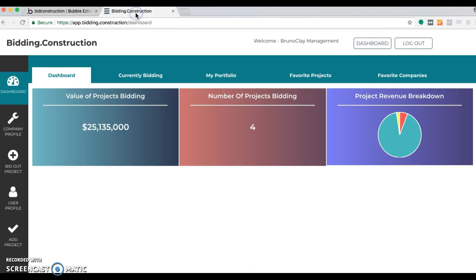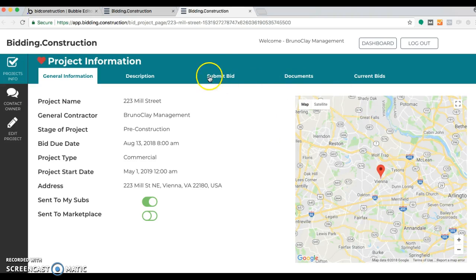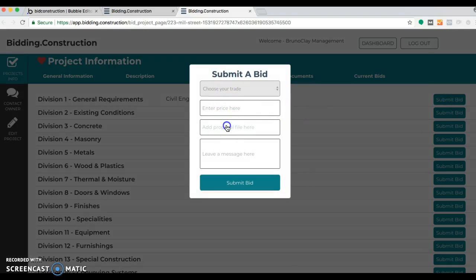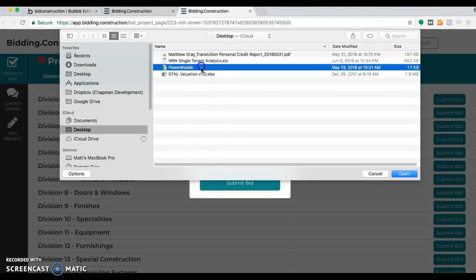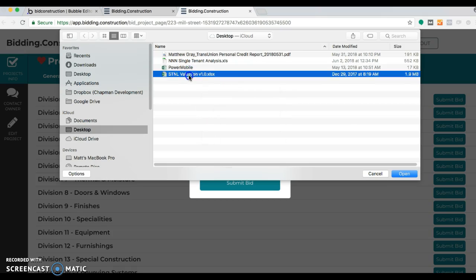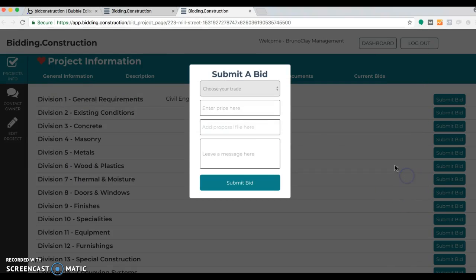All right, when a user on the front end, it's a construction site, is submitting a bid, I'm going to go to a project and act like I was bidding on it. They just go to submit a bid, choose this, and add a file. It's a multi-file uploader, so it takes it totally fine. There are really no issues on the front end, and it actually gets back to the database with no problems as well.